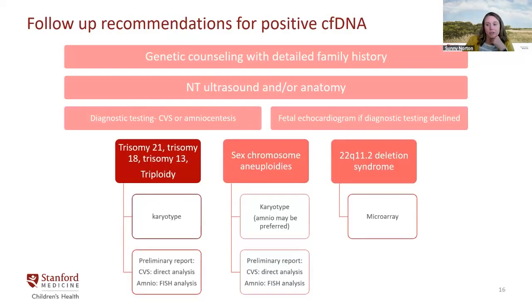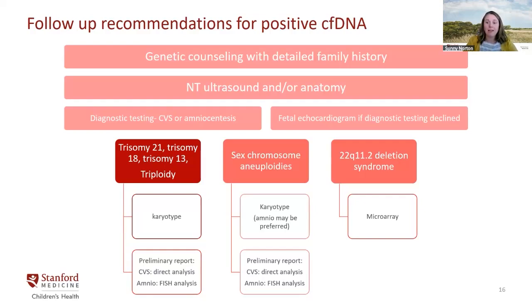So when we have a patient with a positive screening result, there are specific steps we follow. So first, they're referred for genetic counseling. Typically, we would obtain a very detailed family history and determine if there's anything in the family that might be suggestive of some sort of inherited chromosome anomaly. We would offer follow-up ultrasound depending on the gestational age. If we have a patient at 11 weeks, we can offer them a nuchal translucency ultrasound or a first trimester early anatomy scan to try to get as much information as possible. And then, of course, if they're later in pregnancy, we would be offering a second trimester anatomy ultrasound.